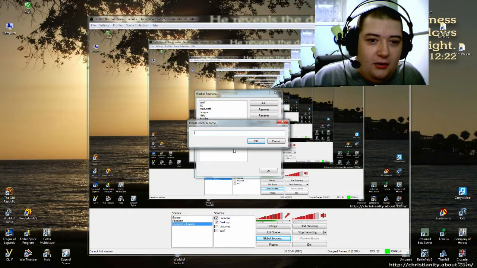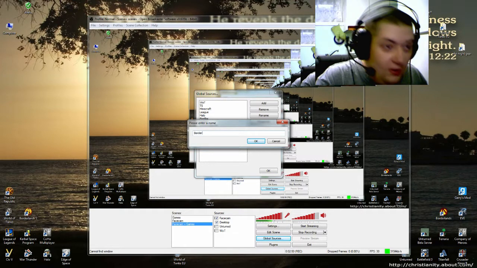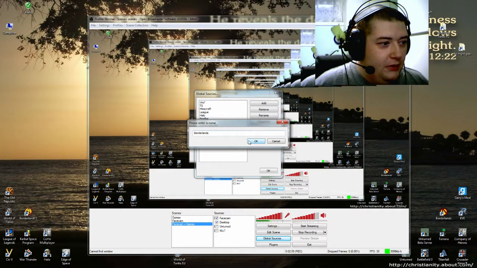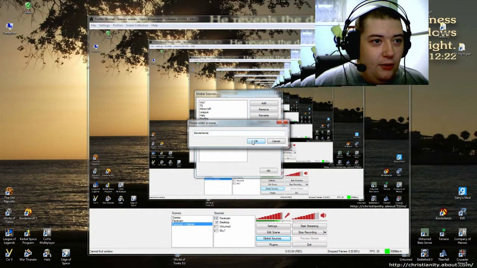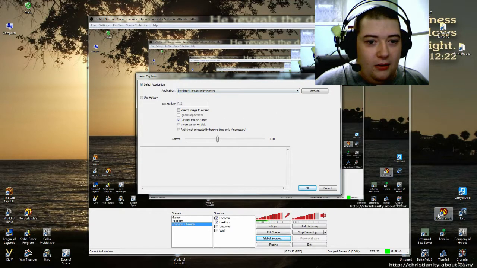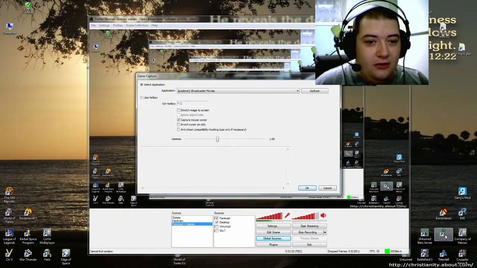Let's go with Borderlands. Why not? So we'll just put in Borderlands. Seeming like a bad idea as I do it. And then of course we're going to hit OK, and then it's going to ask us to show Borderlands. So we have to actually open up Borderlands, which I don't want to do at the moment. You know what? Let's do Terraria. That can open up fairly fast.